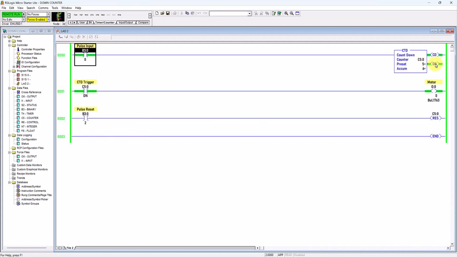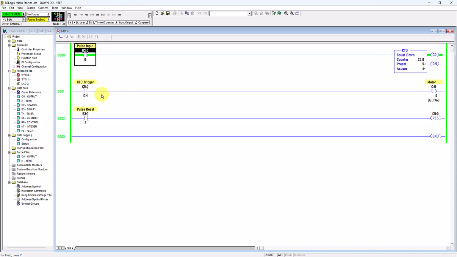The done bit will then be deactivated. Now it's number 5. See what will happen. See, the accumulated value is lesser than the preset value. The done bit is deactivated.